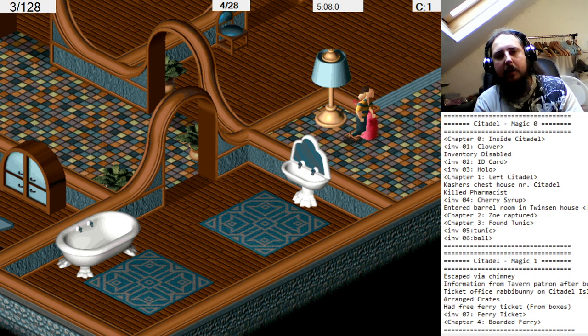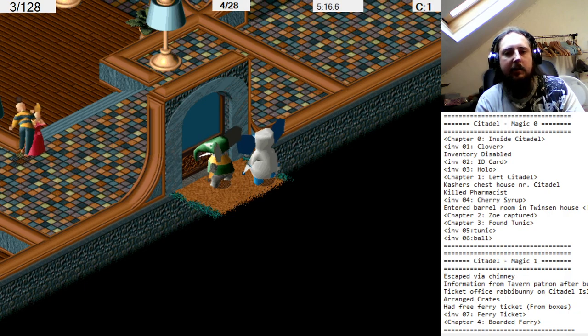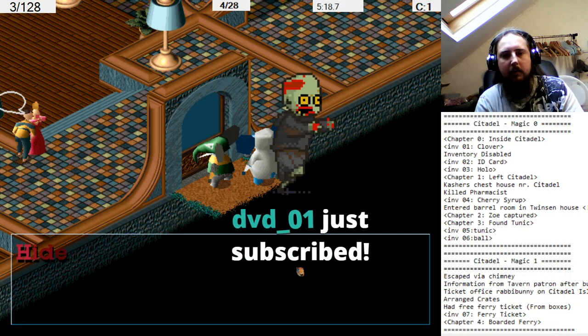So now what we're doing, we're punching Zoe. So we need to go down the stairs. And we do that so she's slightly closer to the green gravy when she comes in.